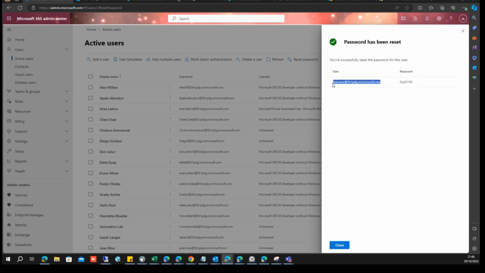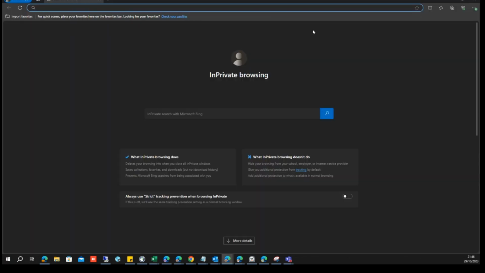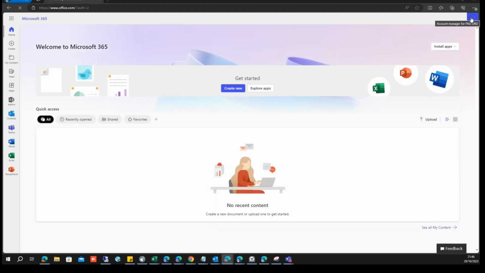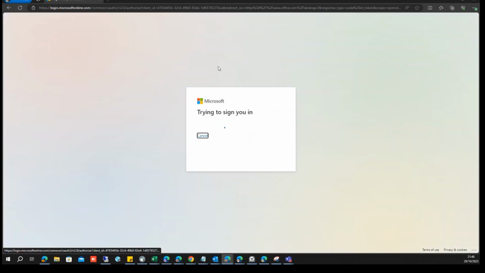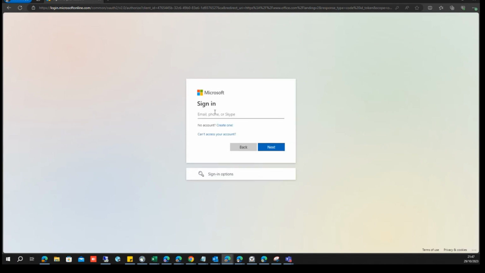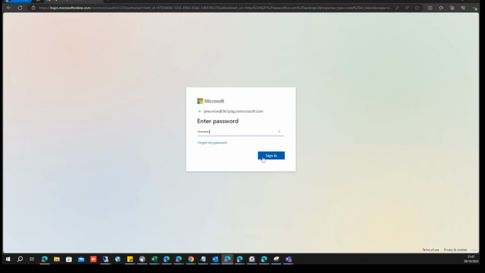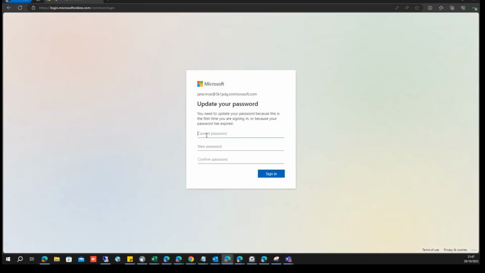Because I don't want to expose this user's password, I will just quickly do something so that I can change it to what I want. So I will just come here, go to office.com, because somebody who watches this video later can decide to try to sign in, and it's going to work for him or her because this user's password has not been changed. But I'm just coming here and I'm just going to sign out as this user. Let's just hold on for it to fully load. And then I'll hit sign in with another account. Because I have changed that password, I'll just come here, add, and then type this, and then go to this and then put this and then do this. So it will request that I paste the old password or the current password, which is this password, and then the new password.